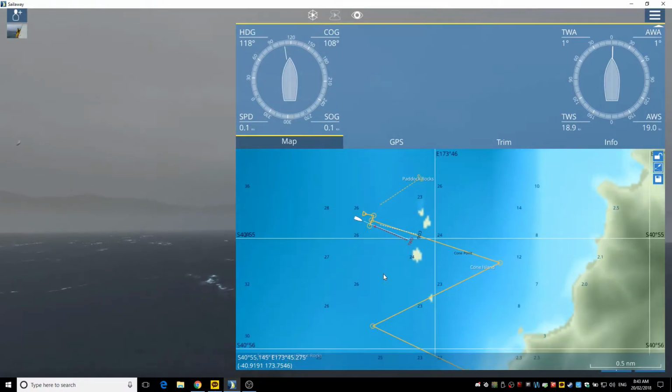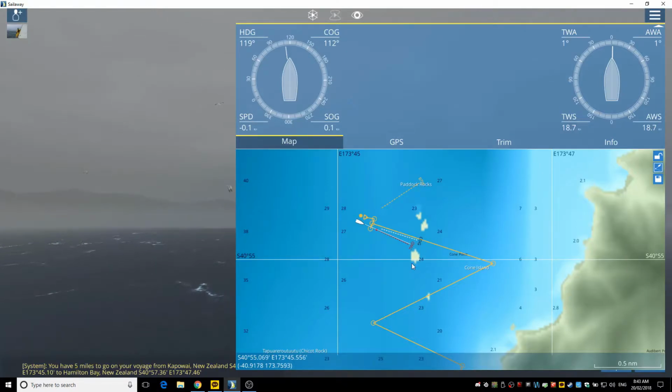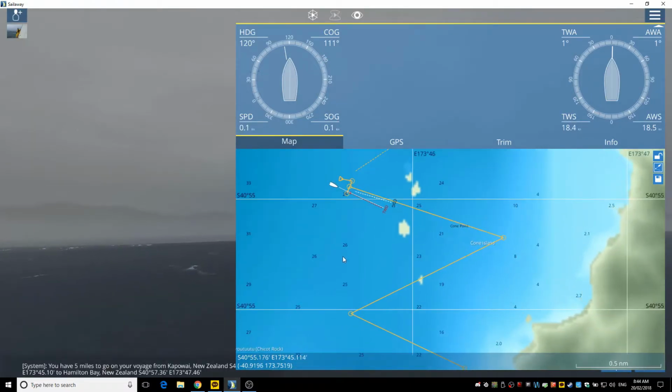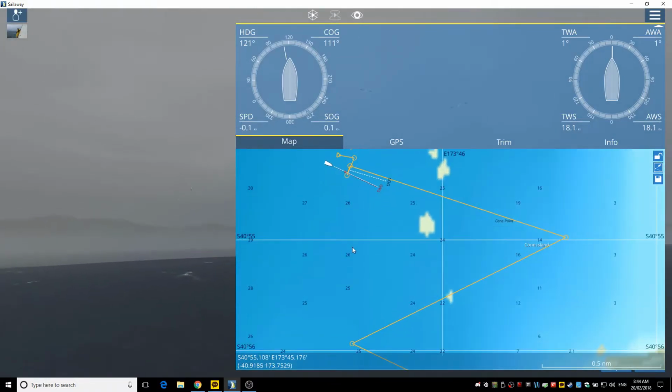I also like a figure 8 course. Figure 8 courses are very good, and some of the ones that Disco Infidel does, which are up and back just along the wind line, they're really interesting as well, because there's a lot of tacking, and then you get a long downwind, and then a lot of tacking again, and then a long downwind again. Kind of interesting sort of courses. So you can be as creative as you want with this, but make sure that you test it before you publish it.